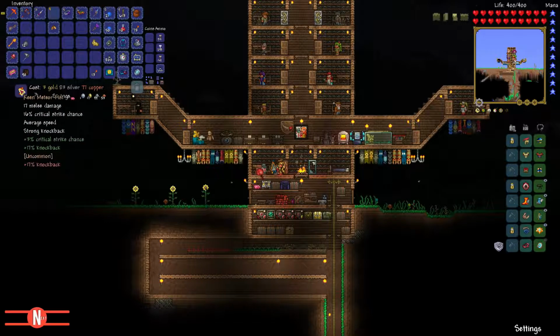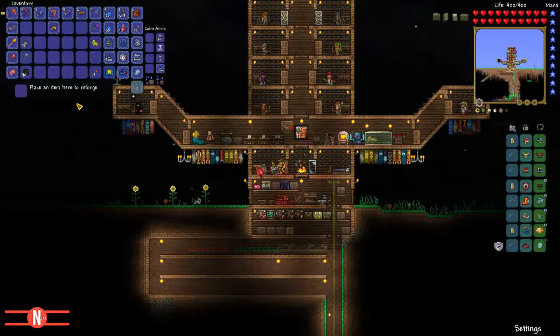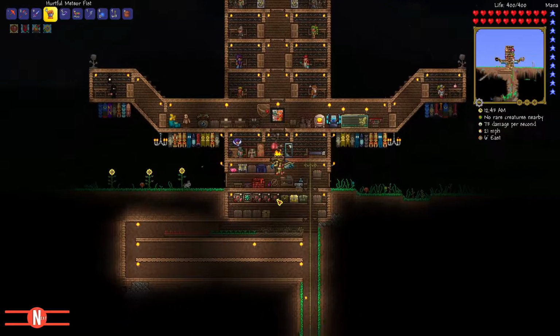Keen. Hurtful. Ooh, 7% damage during daytime. Poison, 2% chance to inflict, 6% chance to inflict poison, knockback 11. Now I got strong knockback. 19. Hurtful medium fist. We're gonna try that for now.